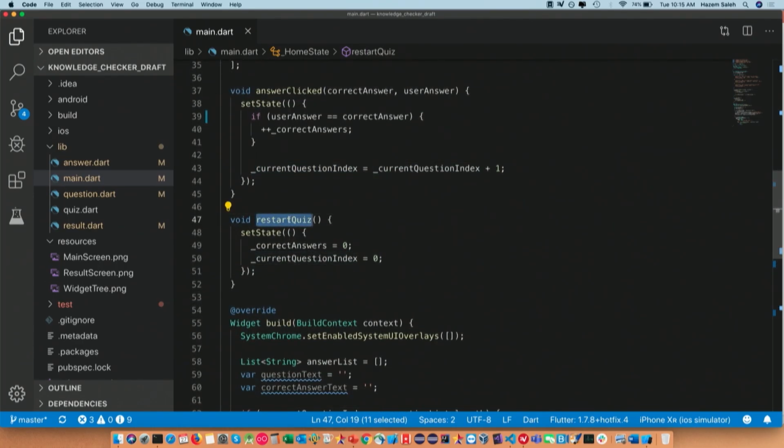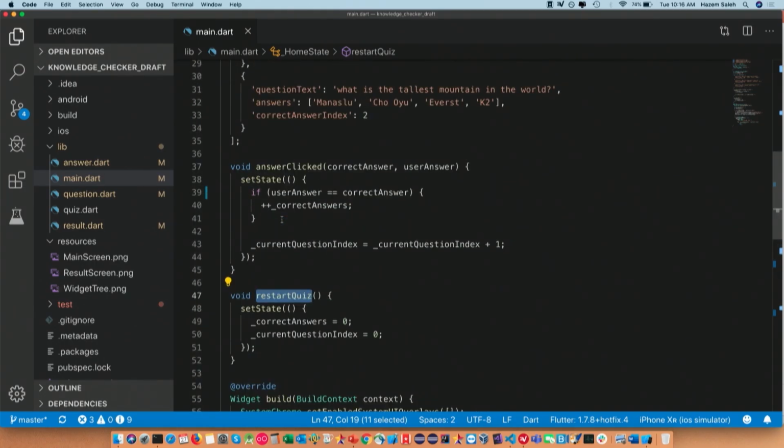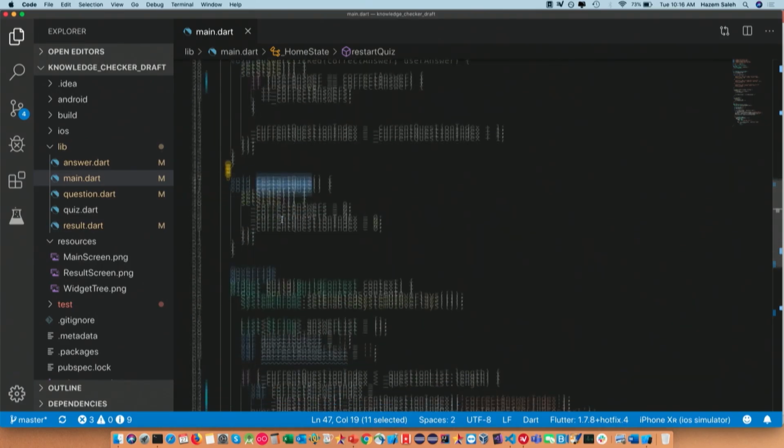Finally, I will have an API in order to restore the state to the initial state. It is like a state machine here. So if the user is finished and would like to restart the quiz, calling this restart quiz method will reset the state and will allow him to restart the quiz. So this is the state, and it is managed in the main root widget that we have.